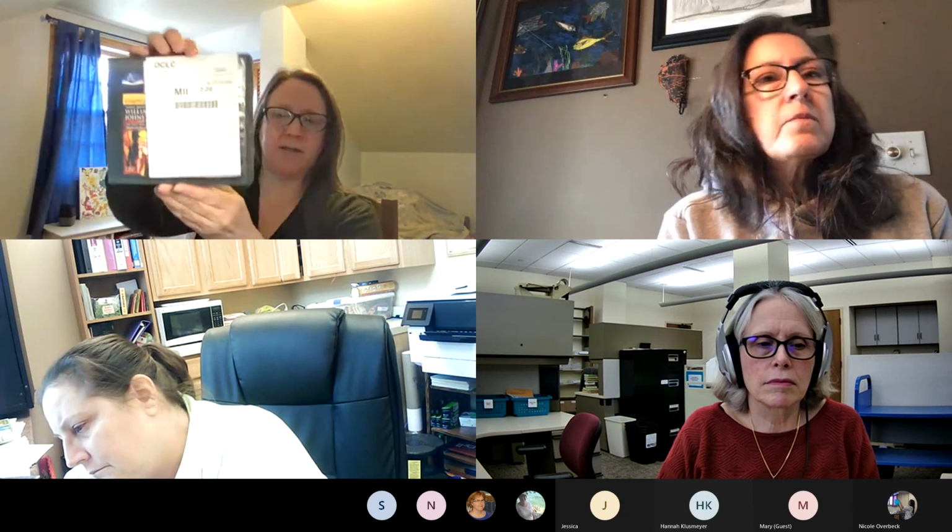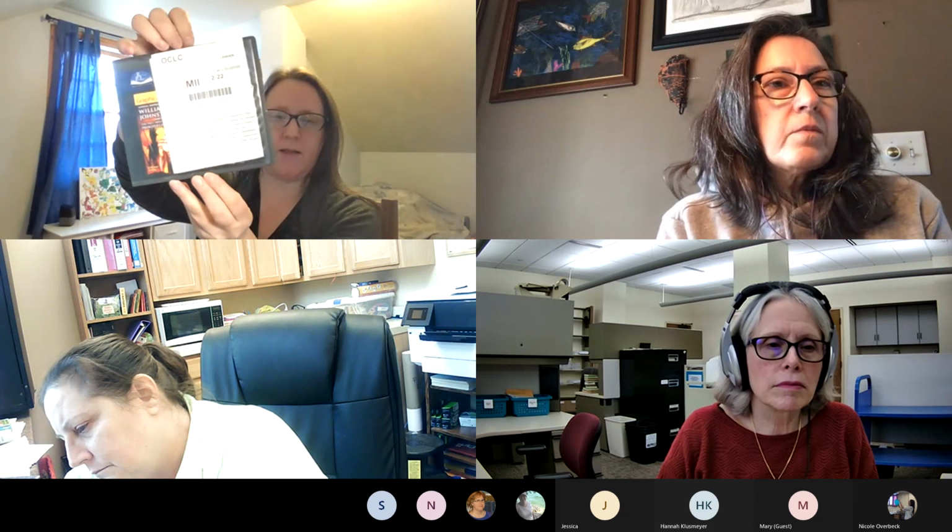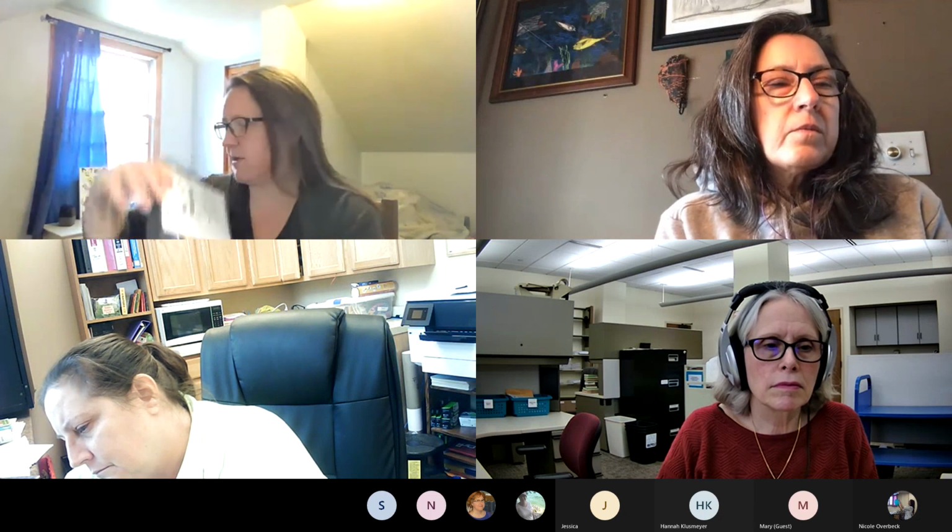So that kind of saves a little bit of time. For OCLC items, again, like I said, you just want to have that slip sticking out of the book. Generally with these, I recommend putting a rubber band around it because it is thicker paperwork, so there's more of a chance it could slide out. If you have a book on CD, you can a lot of times just slide it right in the plastic cover on there.